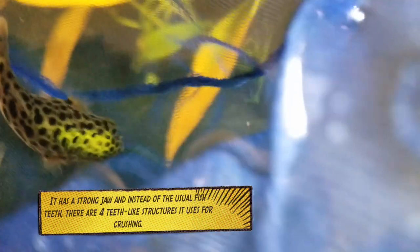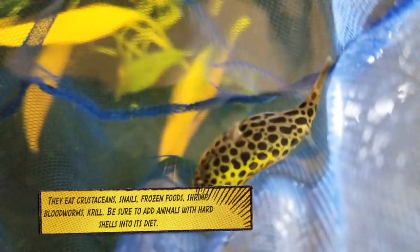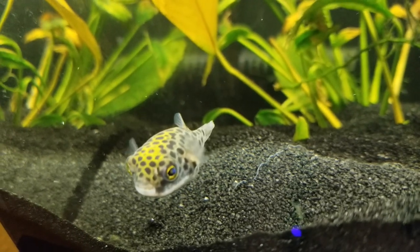Okay, we don't want him to puff. We have him right here. We're gonna try to do a quick. And it's so vibrant. Just like other puffer fish, they do have those front teeth that continuously grow. So it's important to have some type of shellfish in their diet. That way they're continuously chomping away and chipping at their teeth. All right, so let's let this guy go. Where's he at? And woo! Welcome, my boy. Yeah, this guy's gorgeous.